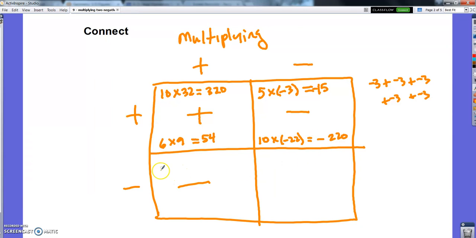And same thing here. We learned in the last lesson as well. It didn't really matter if we reverse the signs. That's still negative 7 plus negative 7 because of the commutative property. So that's still going to be a negative. One negative times one positive. And so this is what we're left with. What happens when I multiply a negative number times a negative number?